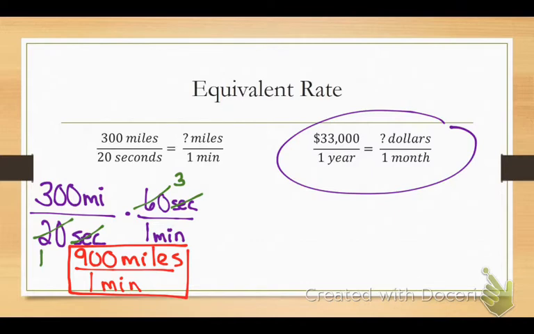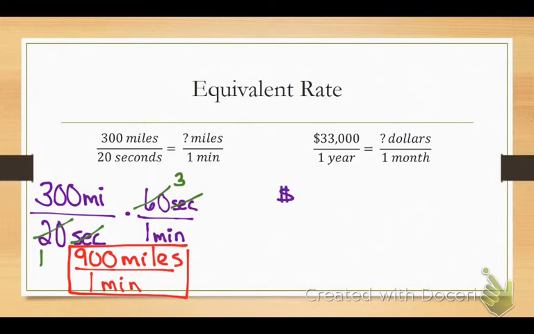What your book says is to write the equivalent rate, so it doesn't necessarily have to involve the conversion factor, but if you learn it, you can get it right every single time. And that's the goal, right? That we could do 100 of these and get them all right. In order to do that, we have to know the conversion factor.